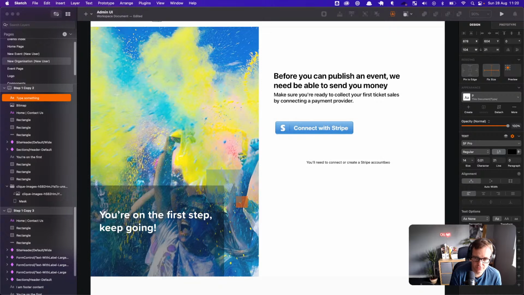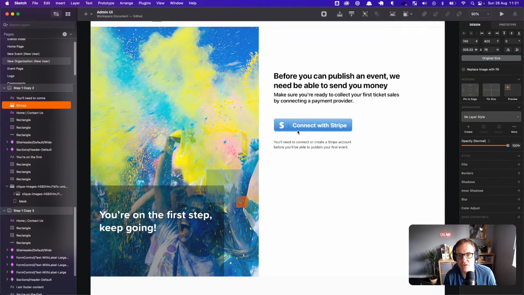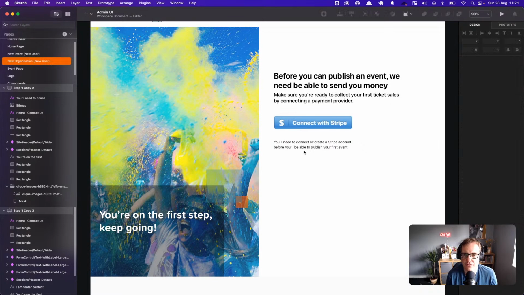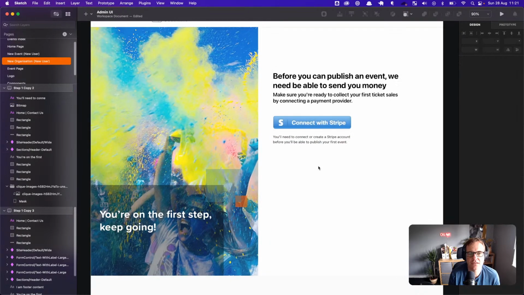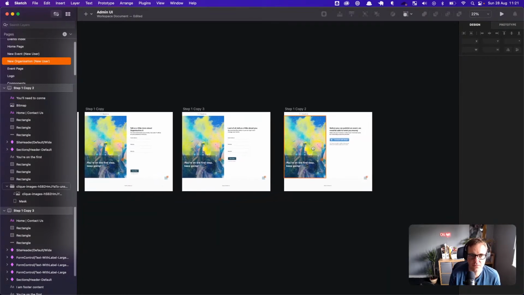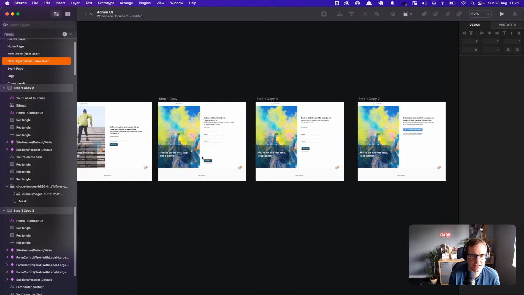You need to go before publish your first event. Okay, great. So then we can say this can go over here. And so the queue there is like, hey, we're actually maybe not giving you another button. And this looks super rough, but we don't mind about that for now. So there's no skip option maybe. So we don't have a back and forth on here. We don't have a previous step. Maybe we could do that.